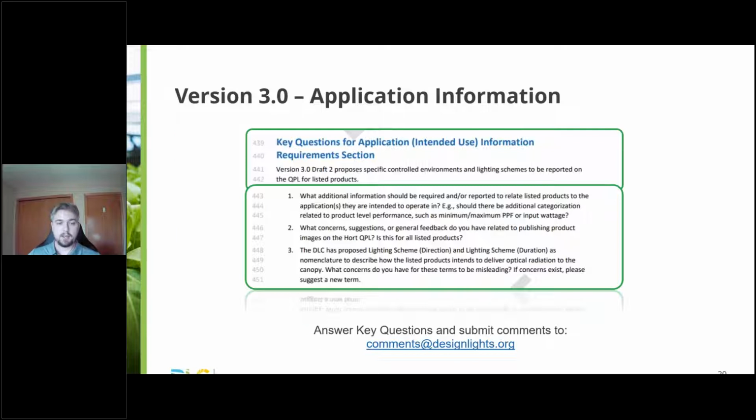And next slide. Again, on those same points that I was emphasizing over the last few slides, we have a couple key questions on this and are looking for your input. So again, make sure you're following that link that we put in the chat, going to see the technical requirements, taking a deep dive on them, and providing comment on those, especially on the key questions that we have here or any key information as you see fit. So thank you in advance for that. And I will hand it over to Adrienne, who's going to talk about controllability.